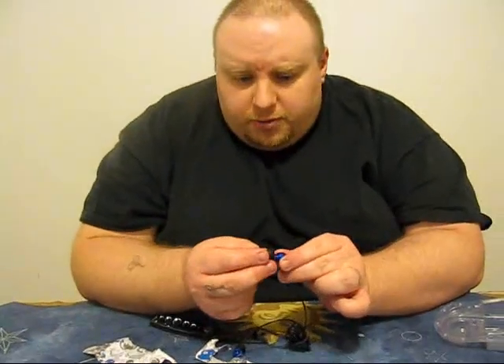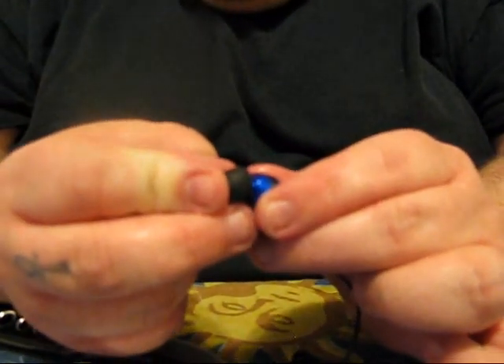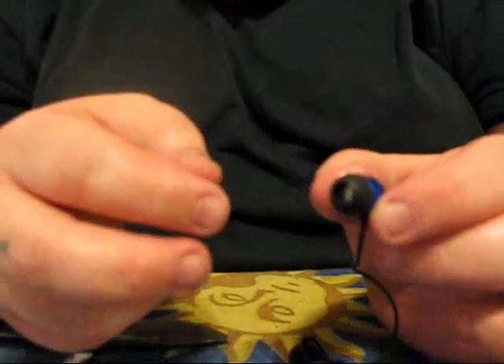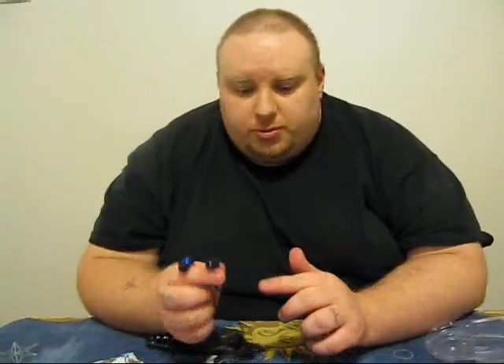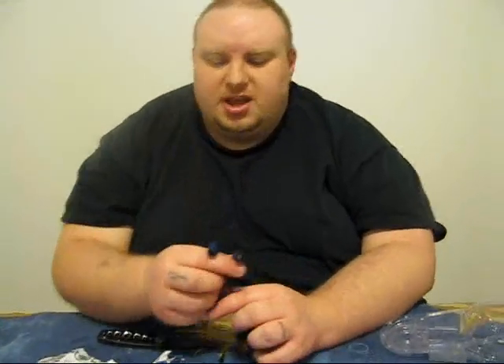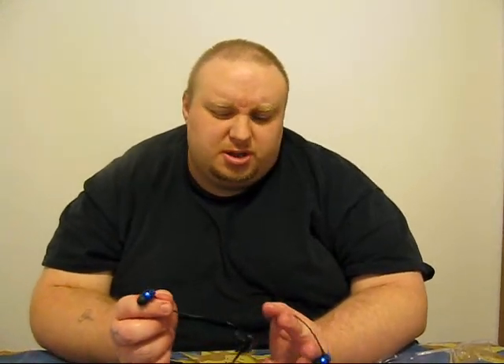They just pop off and pop on — extremely easy to clean. Pop them right back on and they're good to go. These new ones come with black rubber ones, which fit in your ear okay and do stay in. But the white ones from earlier previous models worked better — they stick in the ear better. The black ones don't make you suffer any sound quality though. They still do noise cancellation and stuff like that.